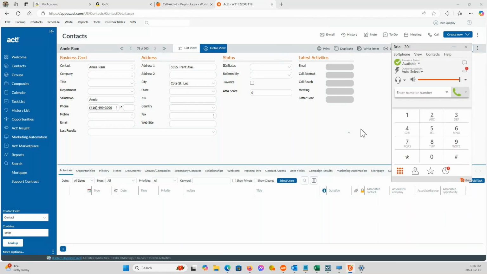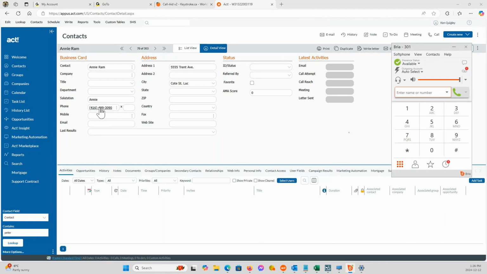What isn't it doing? And I'm not minimizing this. This is a great addition to the Act Premium Cloud feature set. But what it doesn't do is prompt you to record the history, and it doesn't record the duration of the call. So we all have the same kind of calls.